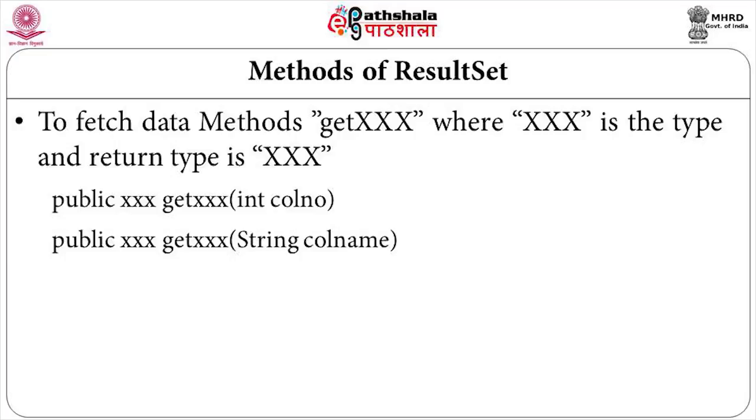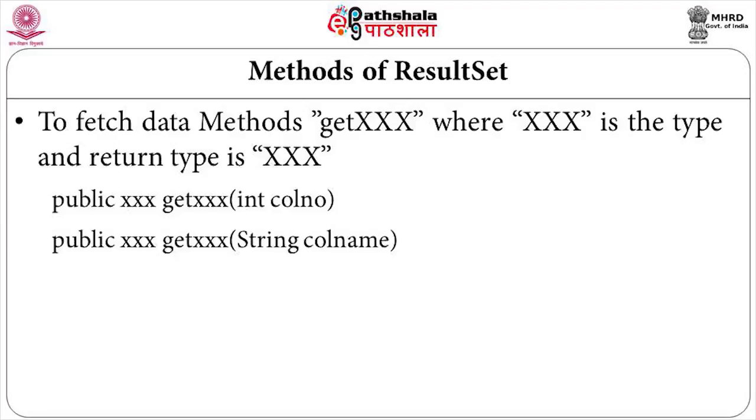In getString, you could pass the column number as a parameter, or you could use the column name also as a parameter. So you could get it by number or by name, either of them. Most of the time you would prefer using a name, because numbers may be here and there. When I say star, I don't know which one will be first and which will be second. It's not determined, but if you are going by name, you get the exact value. You've got the exact column there.